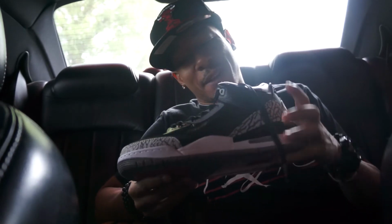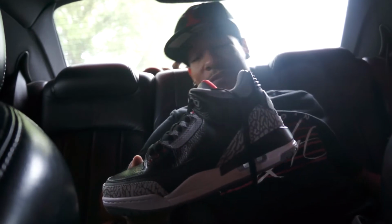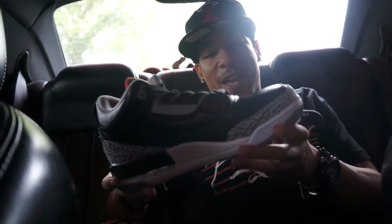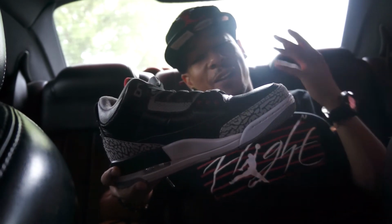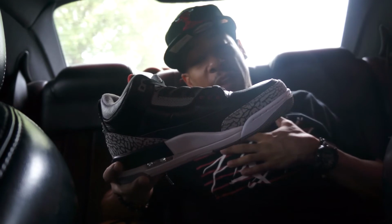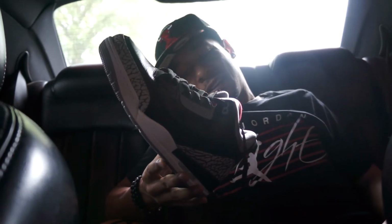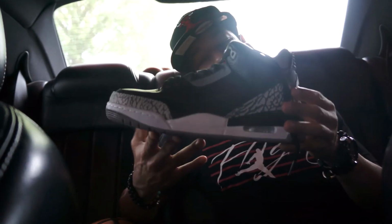Like that tumbled on the upper. That tumbled is way off. Like, yeah, and some of the cuts of the shoe is just, I'm not the most impressed in the world, man. I want to be nice, man. I really don't want to be mean or be like I'm not thankful. I'm not thankful for winning or anything, man. I'm very thankful and appreciate it, man. But I just gotta keep it honest with my viewers and stuff. I don't want y'all to be watching and be like, he's lying. That shoe isn't what, because it isn't the best in the world, man.